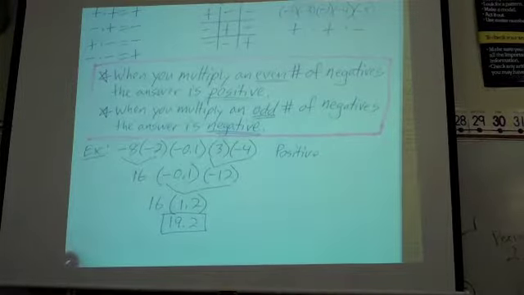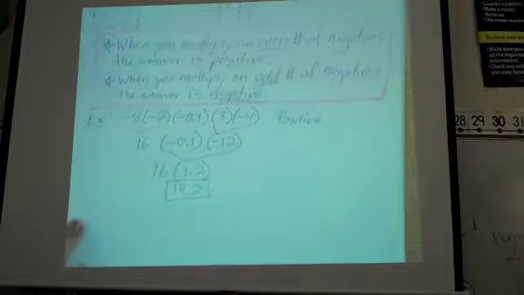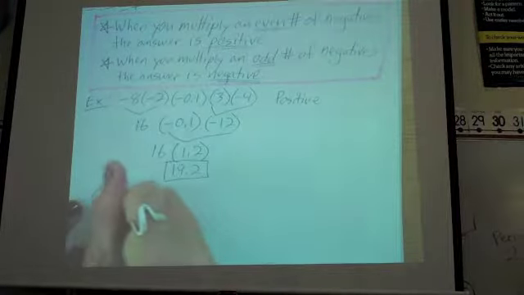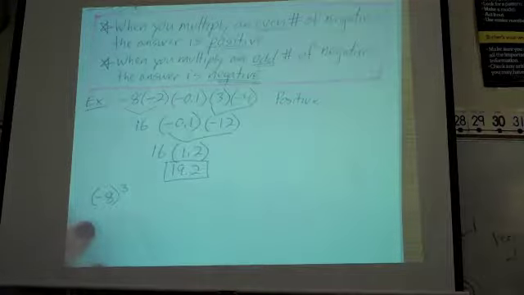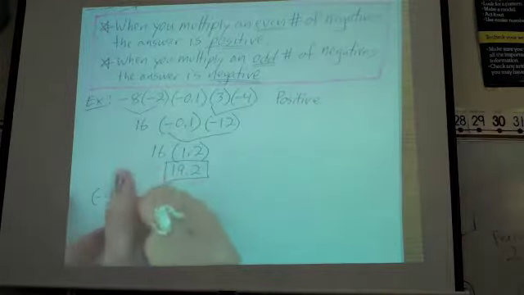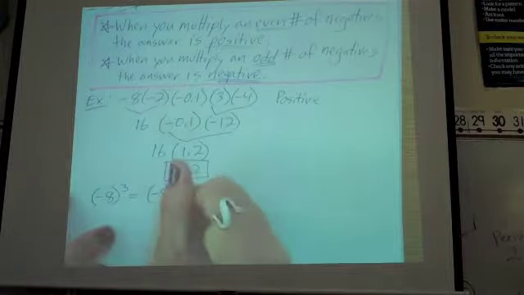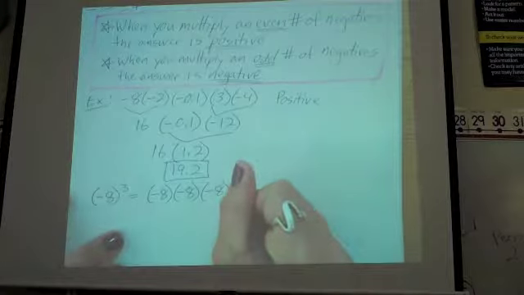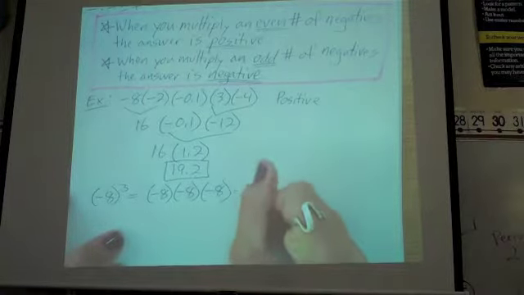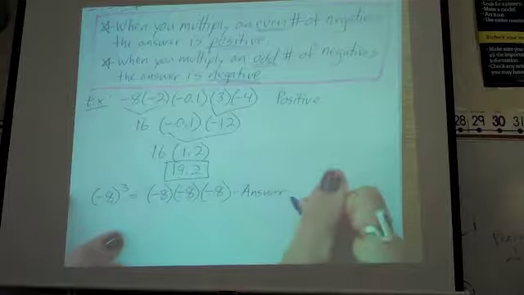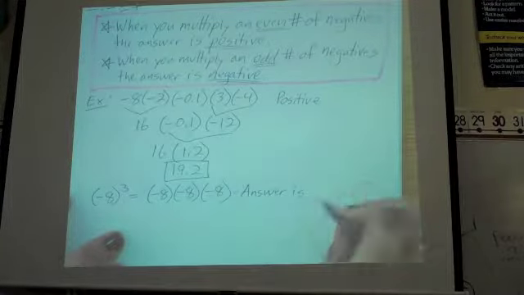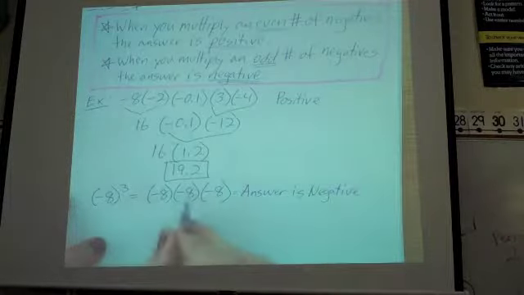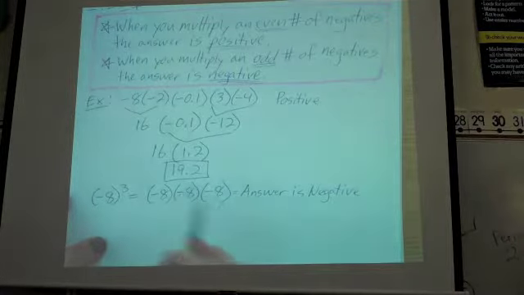Okay. Here are some other really important examples I want to do with you. What if we have negative 8 to the third power? What negative 8 to the third power means is negative 8 times negative 8 times negative 8. I don't really feel like solving, but can you guys tell me, is the answer to this going to be positive or negative? Class? Negative. Great, the answer is negative. Because we have 3 negative signs, so 2 will make a positive, and then we'll have a leftover negative.